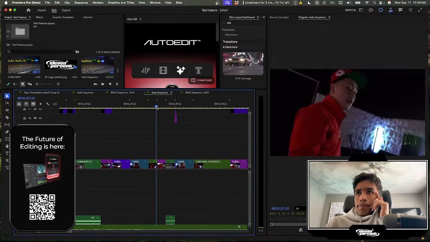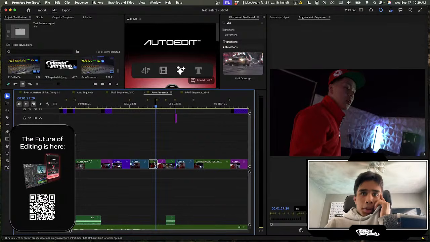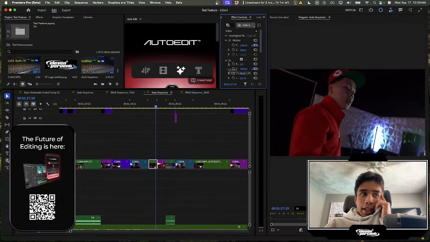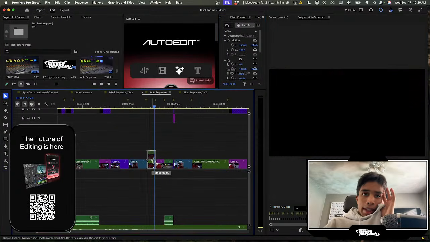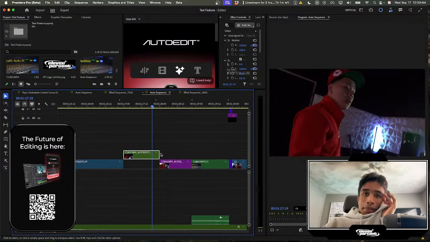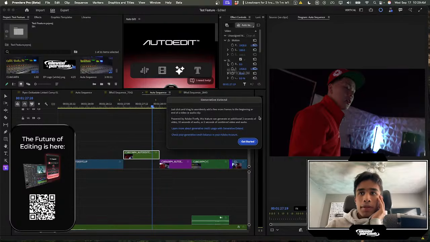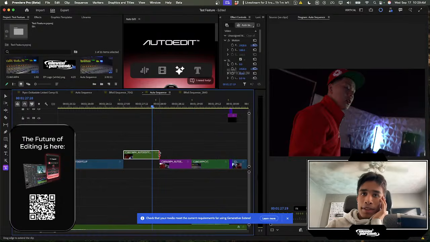But yeah, guys. So rotoscoping in Premiere Pro, that's new, right? So to use it, okay. Love Adobe products, love Premiere Pro. Sometimes though, some of the features in beta I have a little bit of issues with, because they don't really work for me that much. So for example, Generative Extend, I still haven't really been able to use it fully.